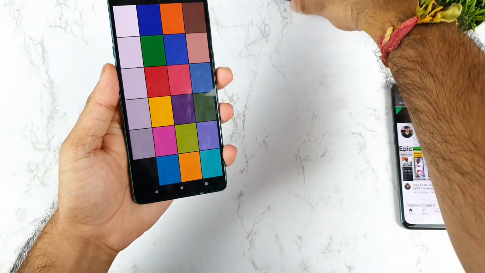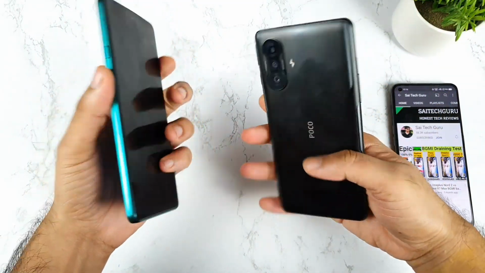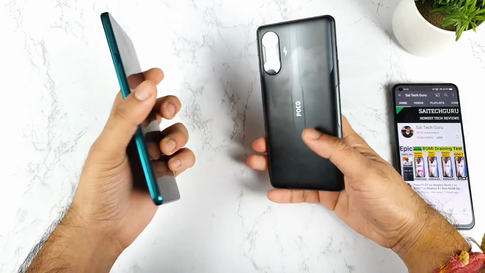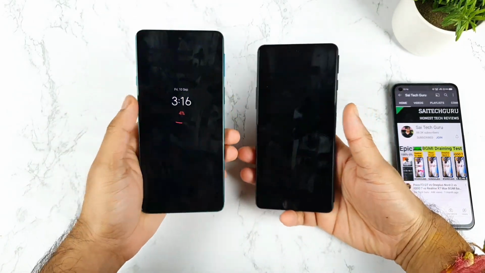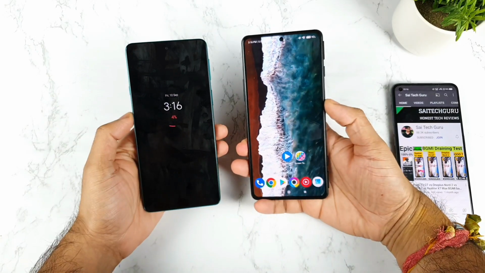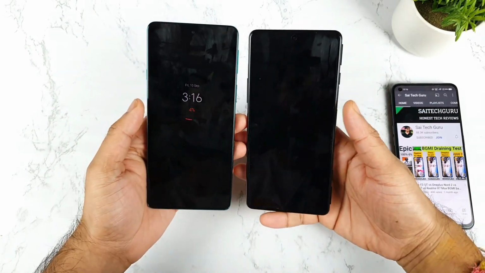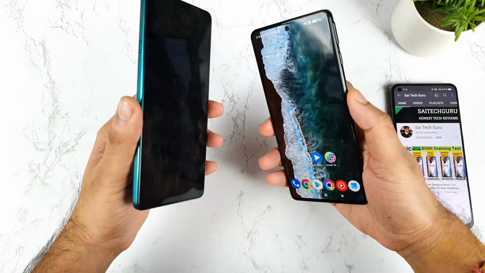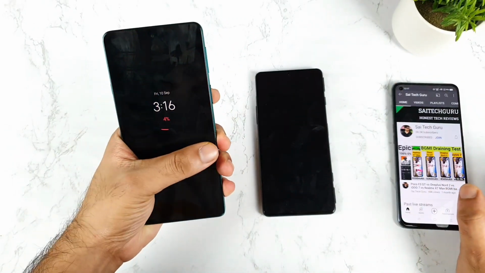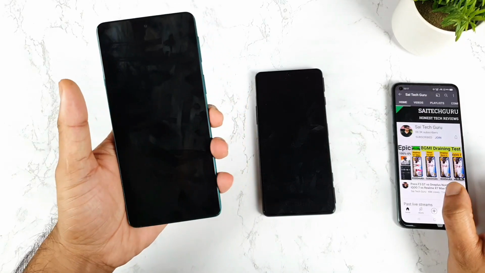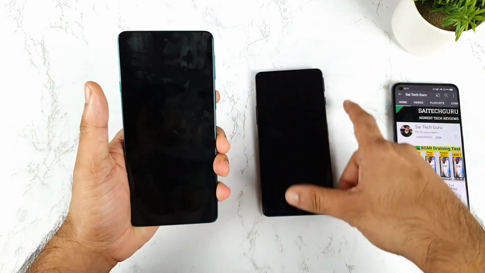And one more final thing, I just want to conclude that both phones' displays are really good in terms of screen size. Same screen size, only 6.67 and 6.7 inches. Not much difference regarding both phone screen sizes, but still they were able to display really good images on both phones. And both are really big phones, friends, not very small phones, so you cannot hold them in single hand usage. It's not that convenient.